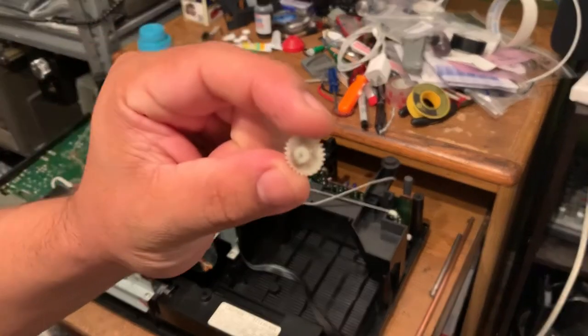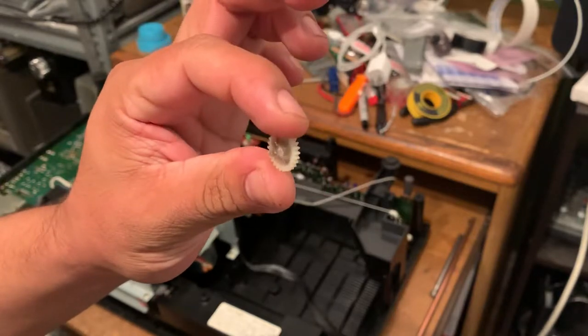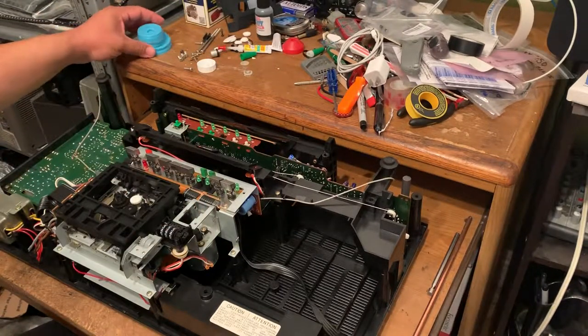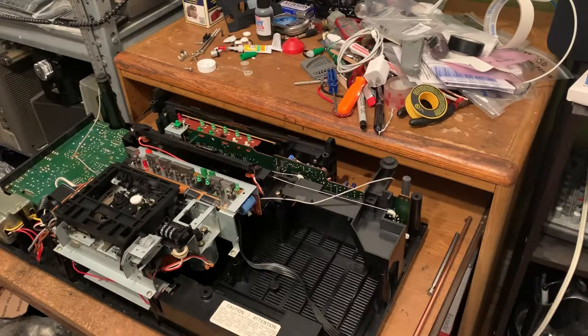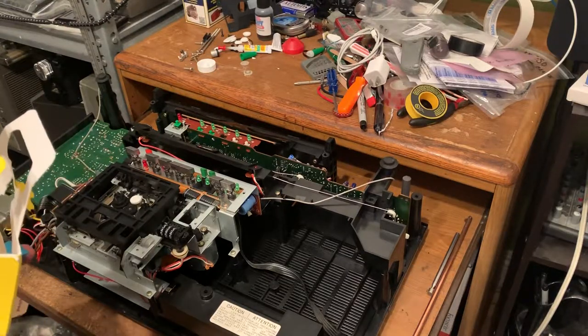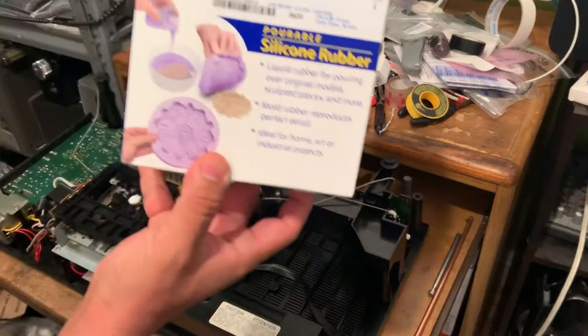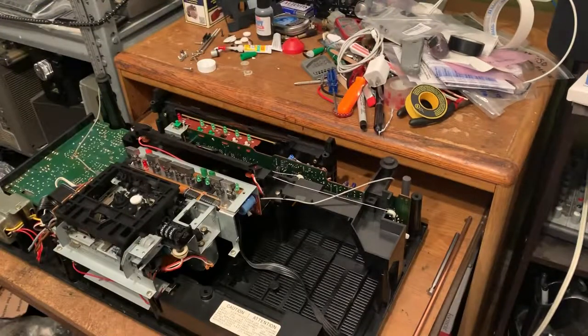As you can see, I tried to put it together, but I couldn't. I mean, I did, but once I put it back in, it broke off again. So what I did is, I got some Smooth-On mold, it's this one right here, to make my own gears, and I also got the resin. A pretty good brand, and I ended up with these molds right here.